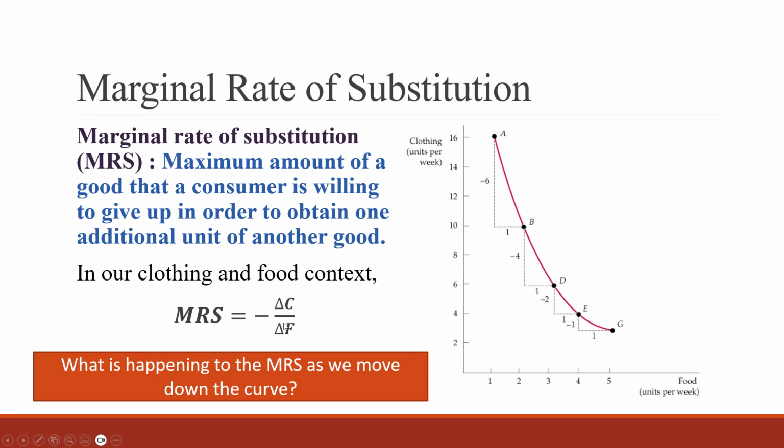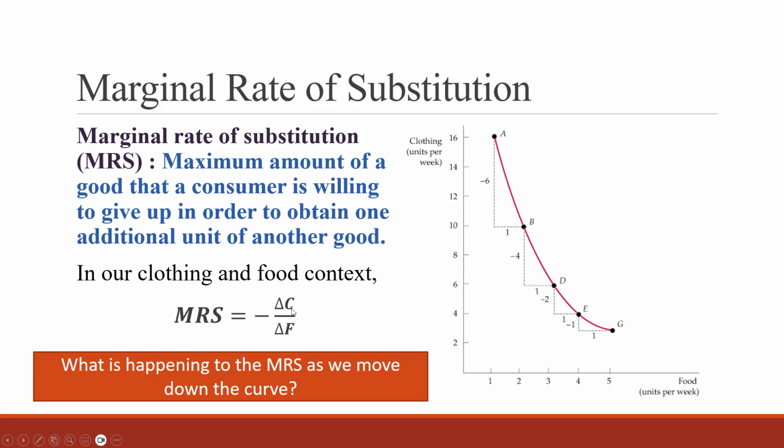And delta C over delta F, so this is something that we have learned in the elasticity part, right? This quotient of deltas means its slope. So delta C over delta F, that is a negative slope because it's going down this way, if you can see my cursor, right? If you are confused, think about a demand function, a demand curve or demand line that is also going from northwest to southeast, this direction. So this direction is associated with a negative slope.